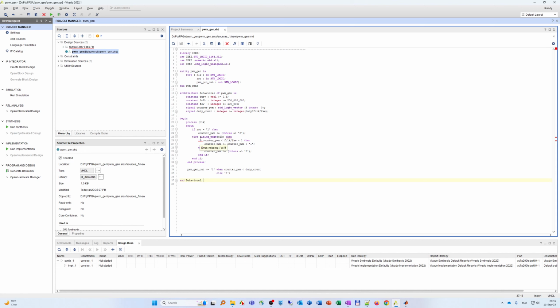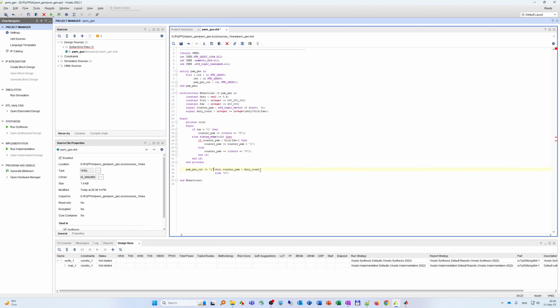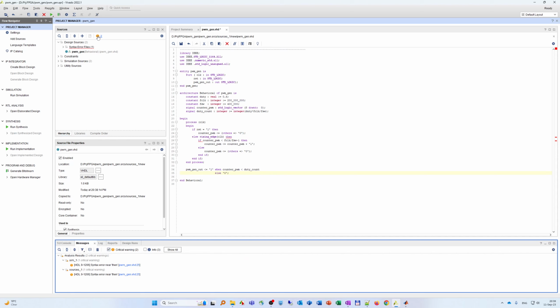Now we have a syntax error here. What is this? Is that a colon? Did I miss some colon here? I don't get it. Where is the mistake?